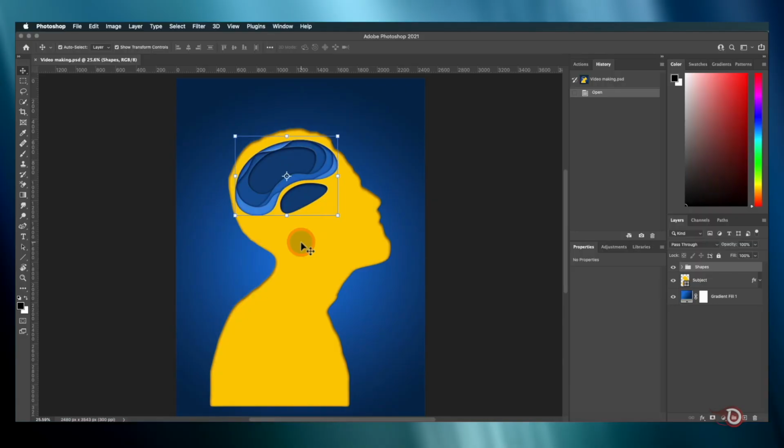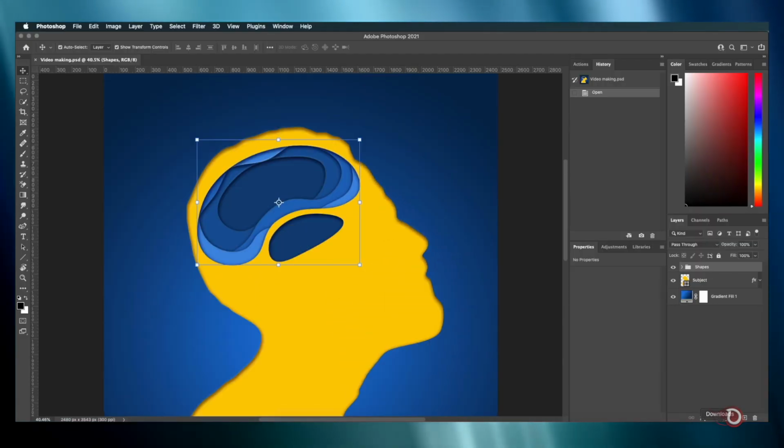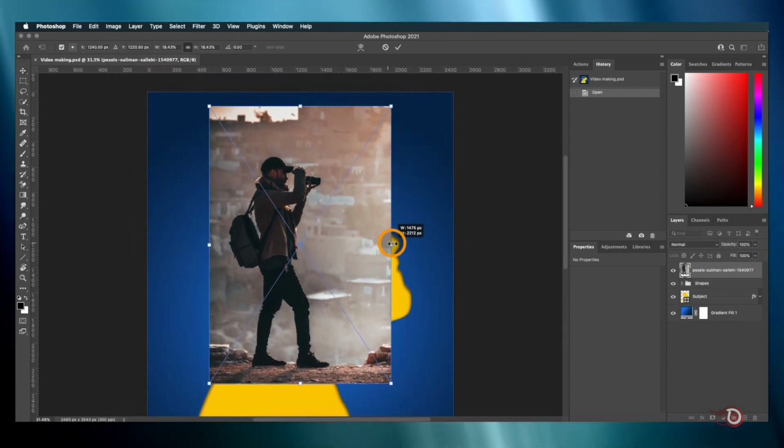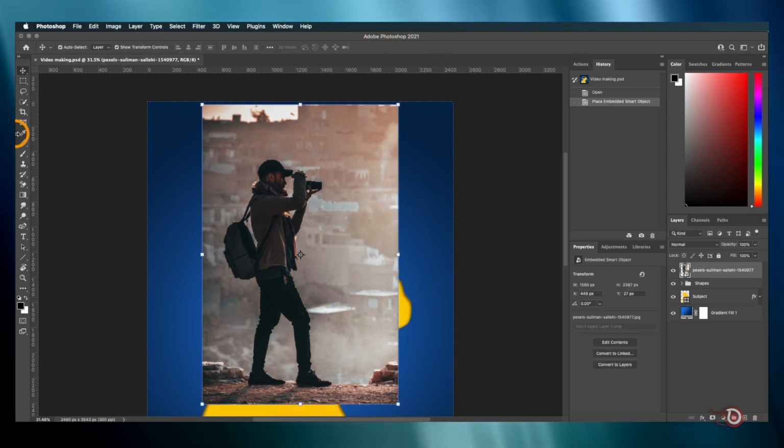I've chosen photographer or photography as the theme of this poster, and that's why I'll be using some of the images related to the same. You can decide your theme and choose your elements accordingly. The elements will have the same paper cutout effect. For that, I will be using the subject in this image, and we will turn it into a shape in the same process as we did in step 2.